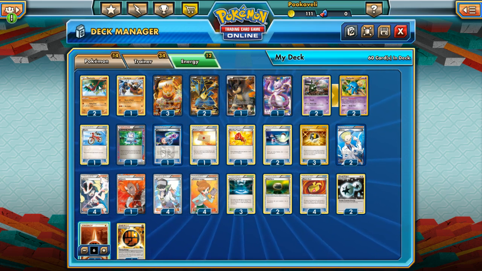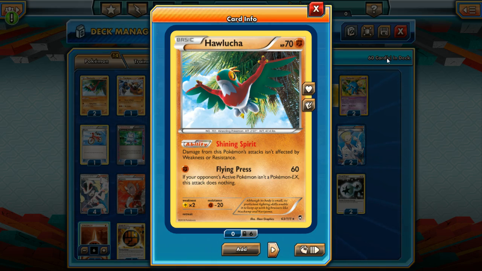Another Pokemon I feel is a little underrated, even I underrated it a little when I first saw it, is this Hawlucha. I think that's how you say it. Hawlucha. Alright, anyway, it has the attack Flying Press, you know, like the Luchador wrestling Pokemon it is. The Flying Press from the top rope. 60 but only against Pokemon EX.